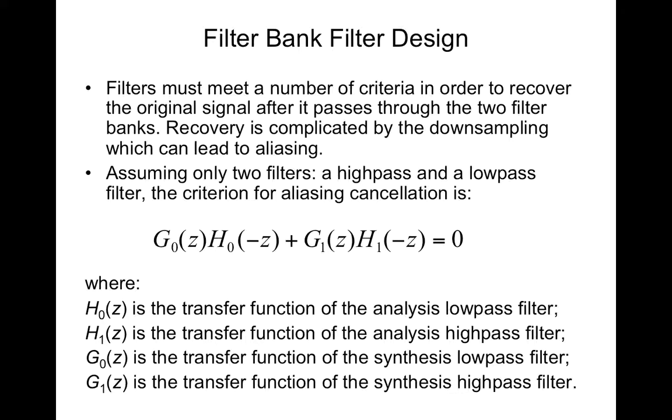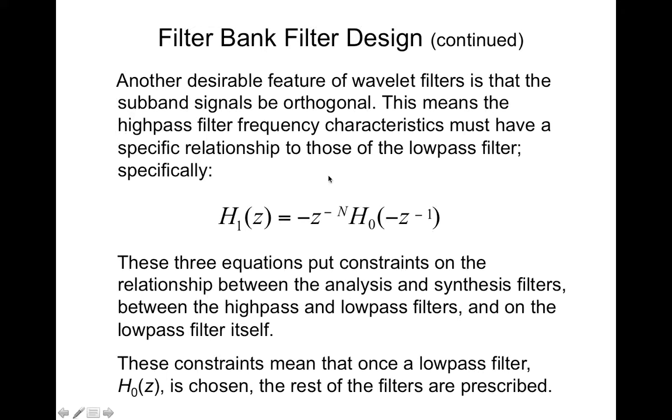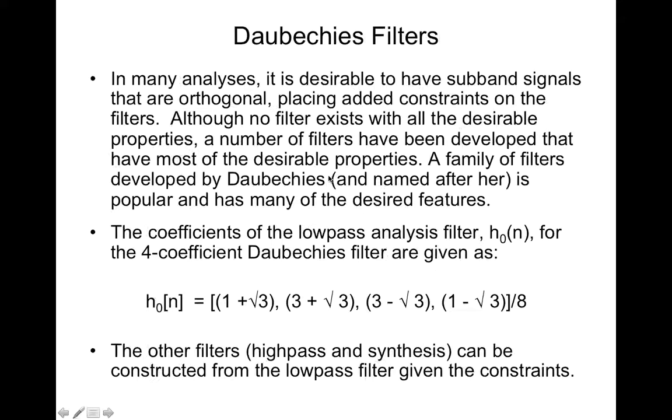So the filter bank design, if you have only 2 filters, then in the recovery of your signal, because you are downsampling, you have to do some things for anti-aliasing. And so there are some filter bank kinds of things that you can do for anti-aliasing, and this is done in the Z domain. And since we didn't cover the Z transform in here, we're going to skip over a lot of this, just for those of you that have had DSP, so that you're aware that it is there and it is the technique that is used.